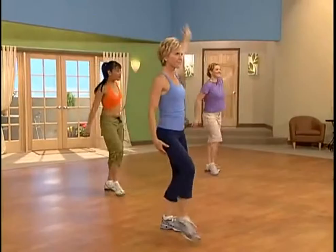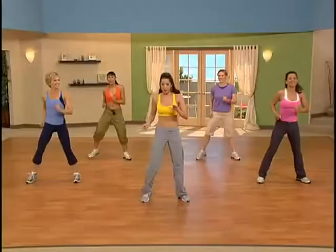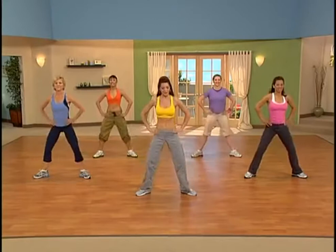March it out, march it out. How you guys doing? All right? Great. Doing good. Keep that march going. We're going to take it wide. Good. Very slowly bring it to a stop. I want your knees to be over your toes, hands on your hips. We're going to do slow pliés like this. Down and up. Beautiful. Two more.